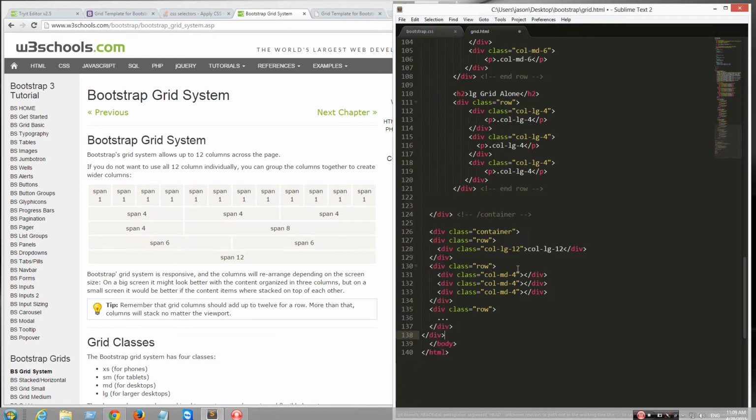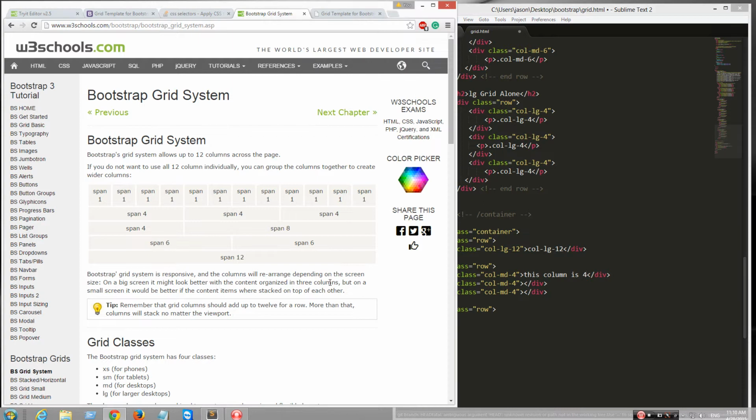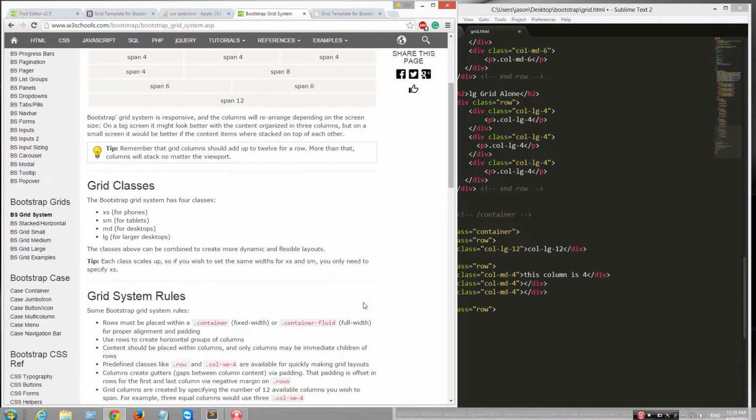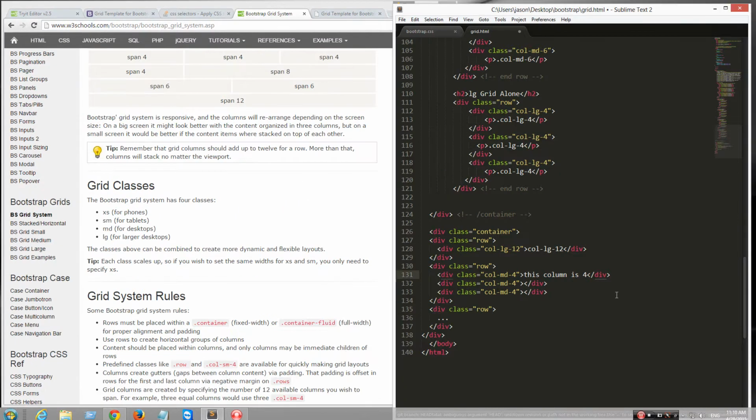And then the row is a row, so that's like one row right here. And then I'm gonna type in this column is for a span of four spans. That's how they measure it.